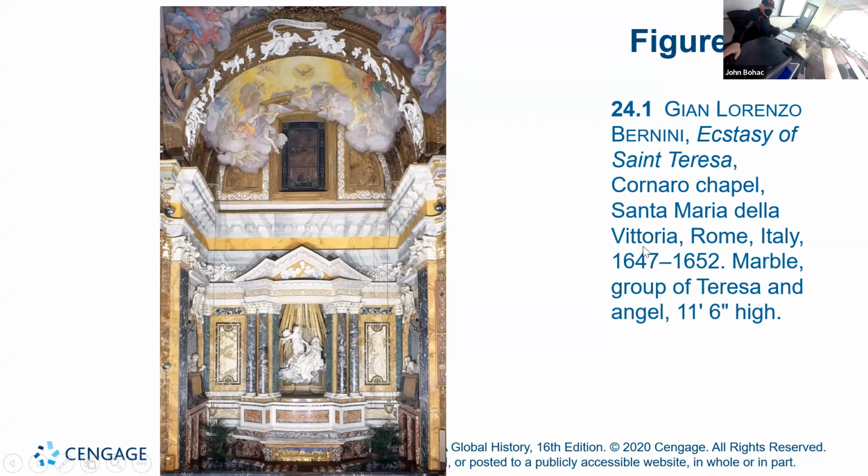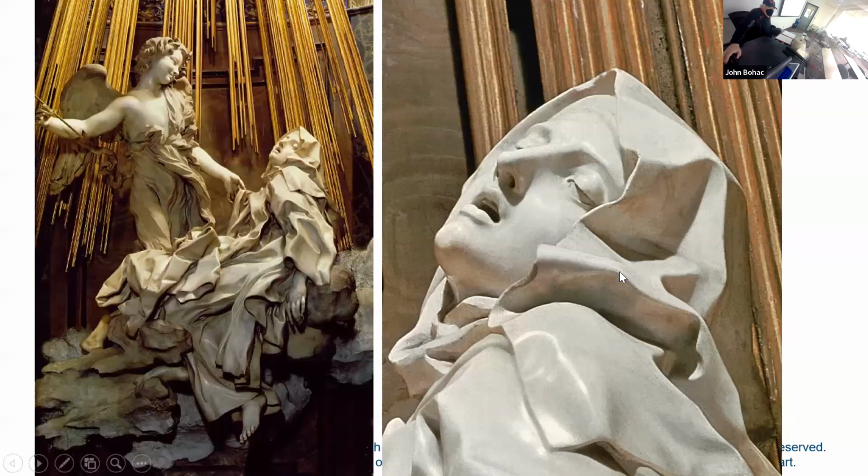But we do know about this, and this is in the Cornaro Chapel in Rome. This is titled The Ecstasy of Saint Teresa. You can see this is really quite an undertaking. It's a lot of sculpture. We've got some massive painting and low relief sculpture all around. It's Baroque, and what happens in Baroque is that a lot of the ornamentation starts to come back. I've got some better pictures up close. The Ecstasy of St. Teresa.